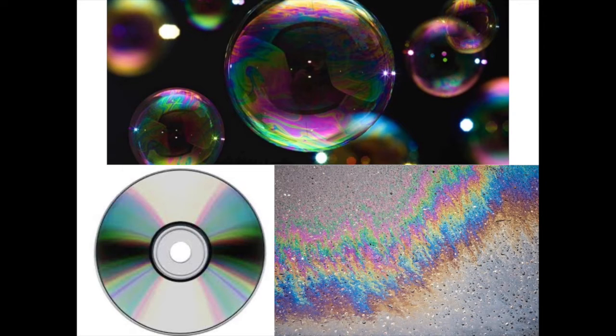Lastly, even the DVD has a thin film covering the surface where the data is being recorded. There's a thin film on top of that to protect it and help keep it safe. So each one of these has a thin film, and the thin film is the connection. That's the thing that's causing these colors to take place.